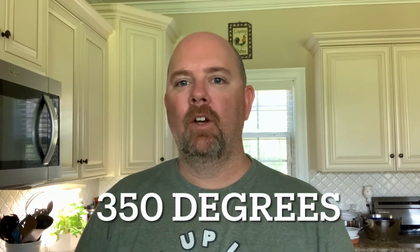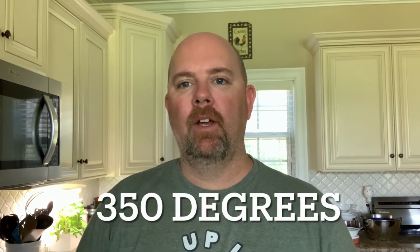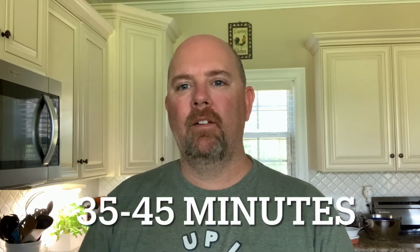Alright guys, our loaves have doubled in size. We've been letting them rise for an additional 3 hours. We're going to go ahead and preheat our oven. Once our oven gets up to temp, we're going to put our bread in the oven, and then we're going to bake it for about 35 to about 45 minutes.